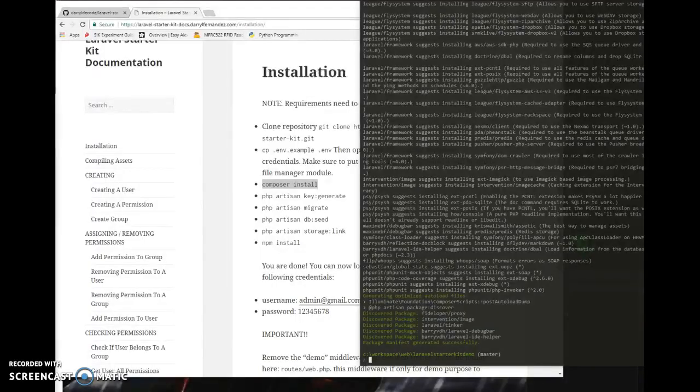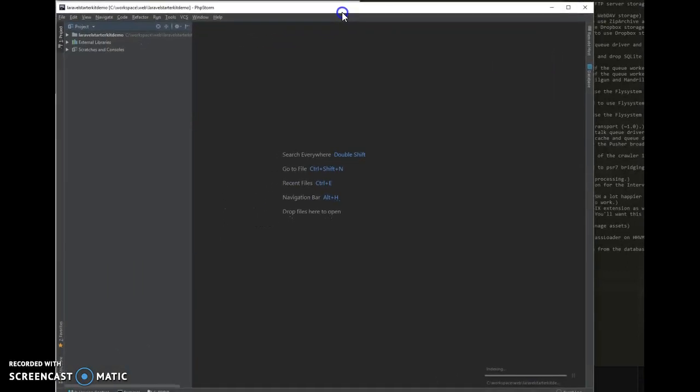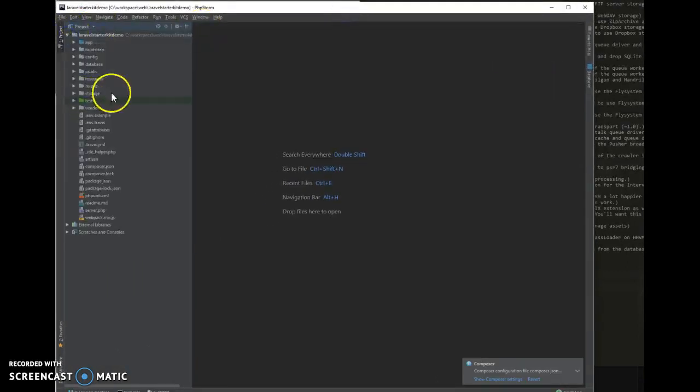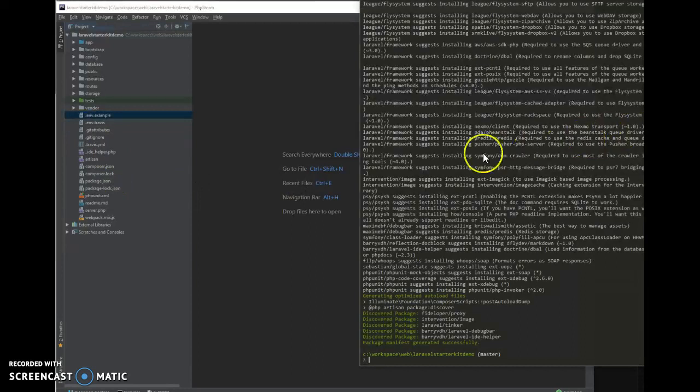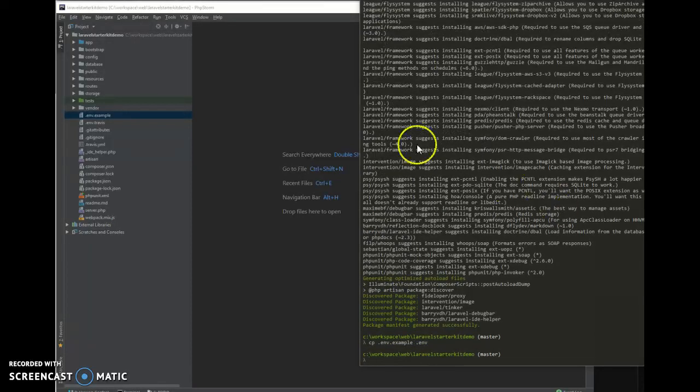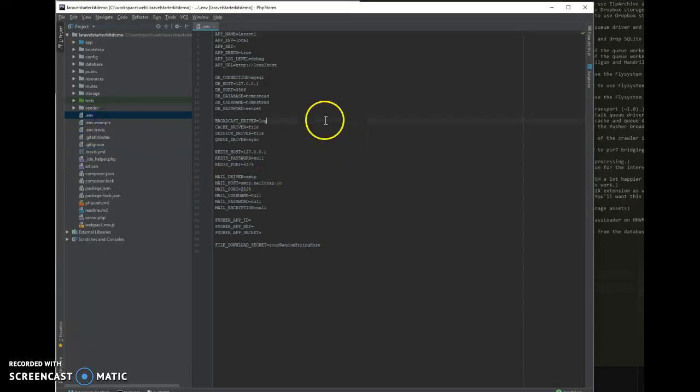So here is my IDE, where we open the newly cloned starter kit demo. So let's copy the env file. And I'm going to just set up, I already created a database.